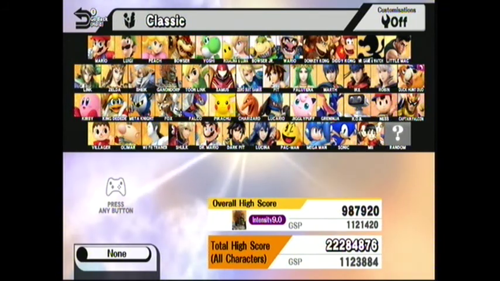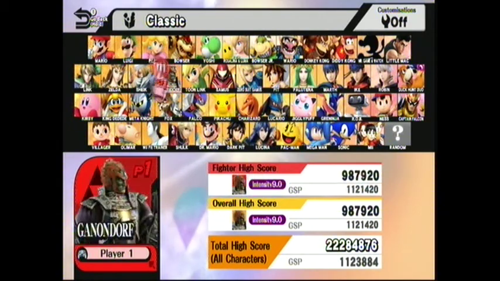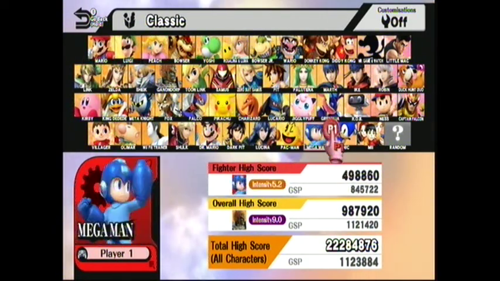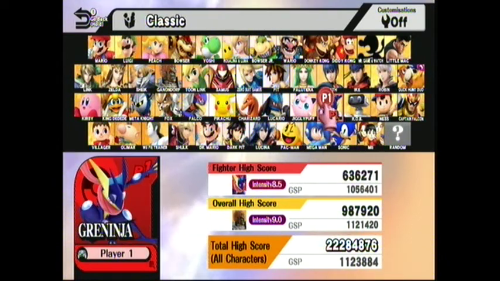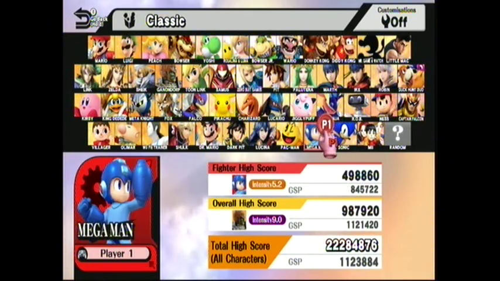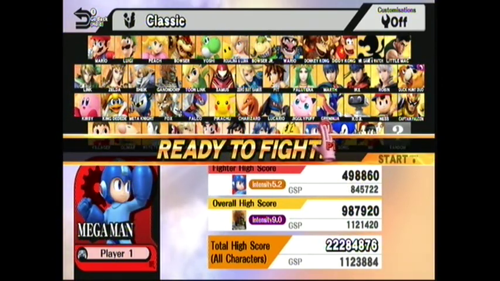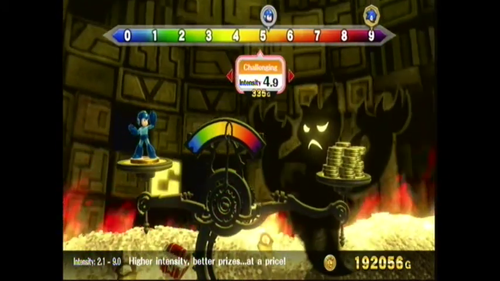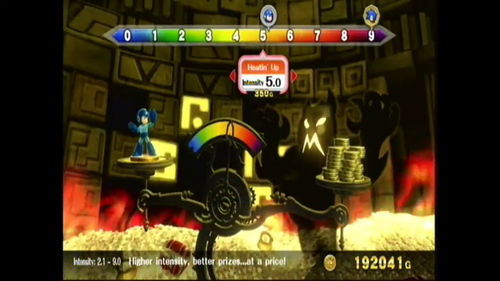And of course, we're going to be choosing our character. For my characters, I usually start as Mario when I first got this game. Second of all, I always go for Greninja because everybody loves Greninja. So anyways, I think I'm going to be going with Mega Man. I did Mega Man in 5.2, but I don't think that's going to be a problem. So we're going to go to difficulty, let's say about difficulty 5.0. Let's get started.